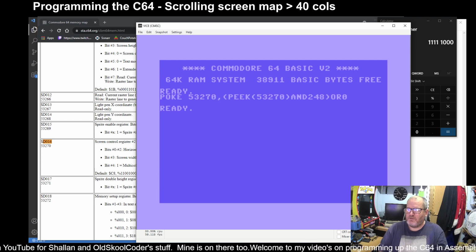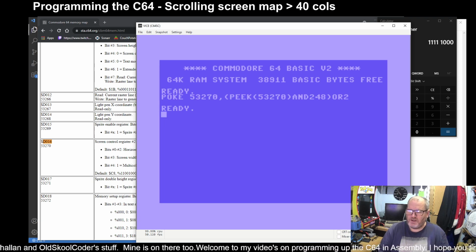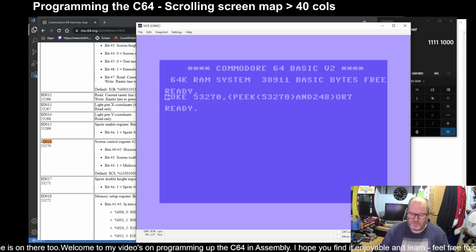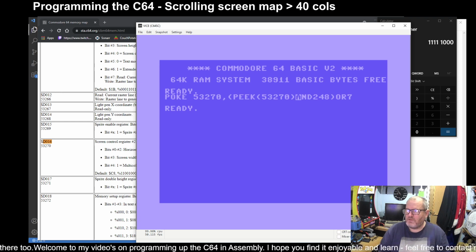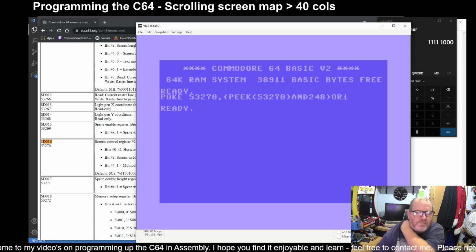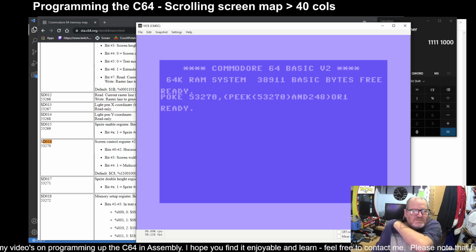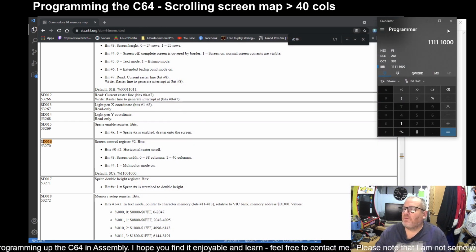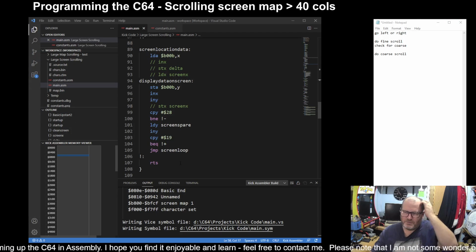So it's 0 to 7 moves the screen to the right, which means when I'm getting the screen going to the left, it's going to go from 7 down to 1. Okay. Right, 7 down to 1. So that means 7 down to 1.